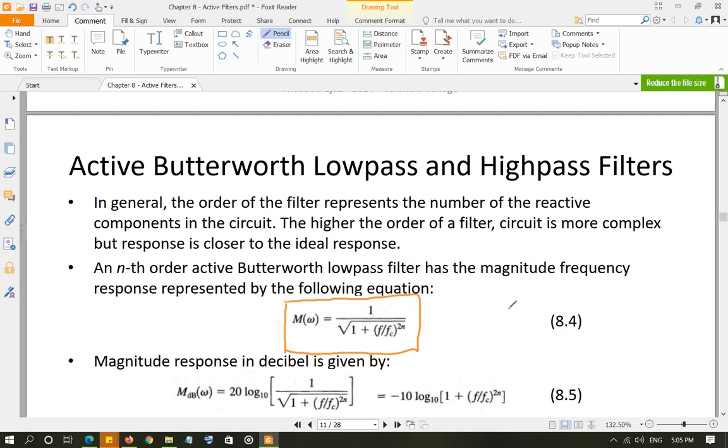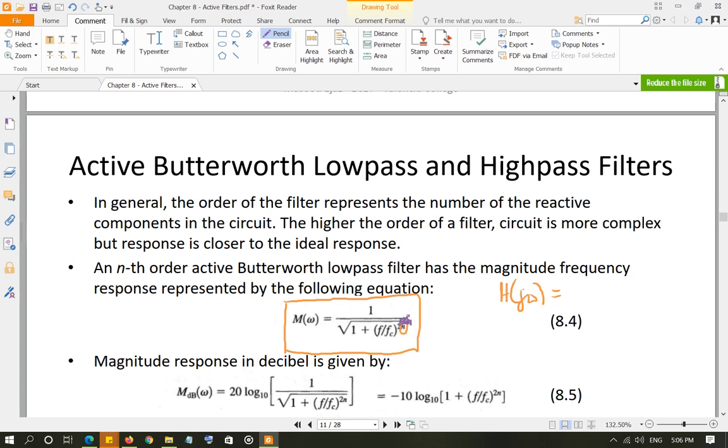The frequency response of a filter is given by H of j omega or jf, as we studied in chapter number 1 when we were discussing Bode plots. The frequency response of a filter is a complex number because it is a function of j omega, the complex frequency on the complex plane. And a complex number has both magnitude and phase. So the magnitude response of a Butterworth filter transfer function is given by this, and observe this n over here.